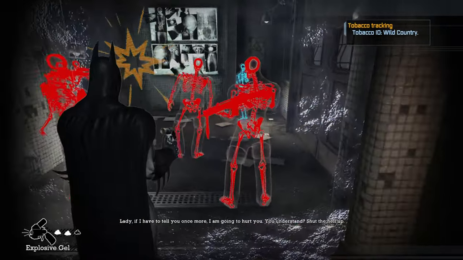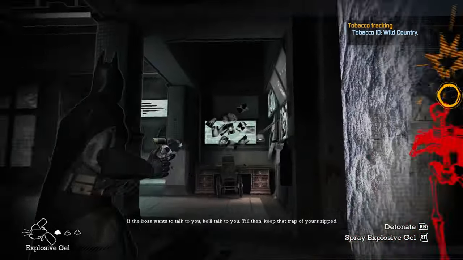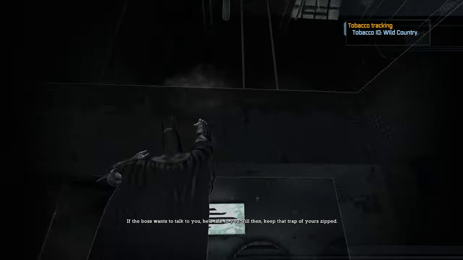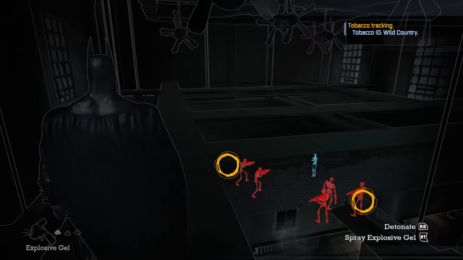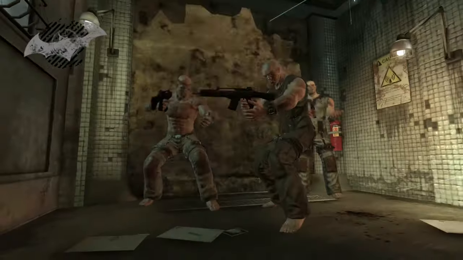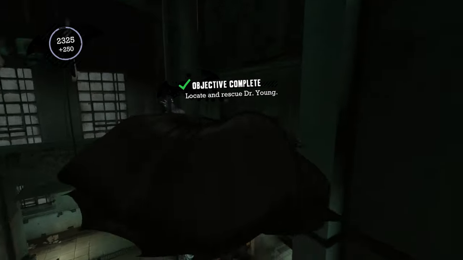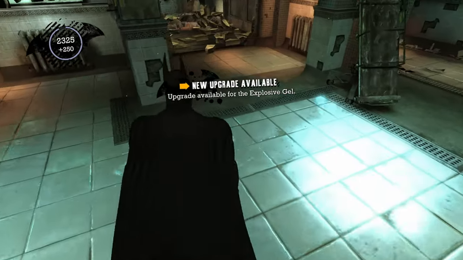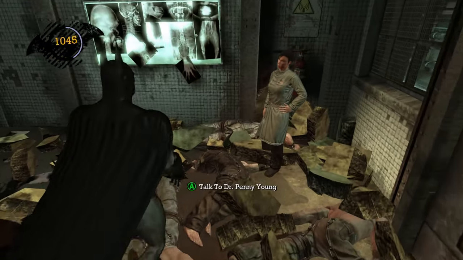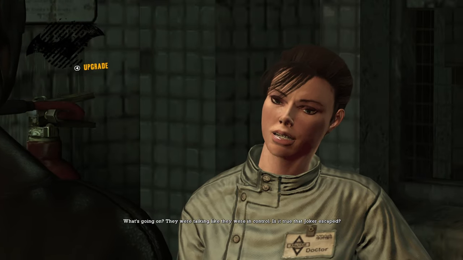Yeah, like, they really want you to use all your tools. You could probably do this without using the gel, but it's probably a lot harder. Alright, let's see. Perfect! She definitely should have died there. You see all this debris? What's going on? Ooh, I got another upgrade.